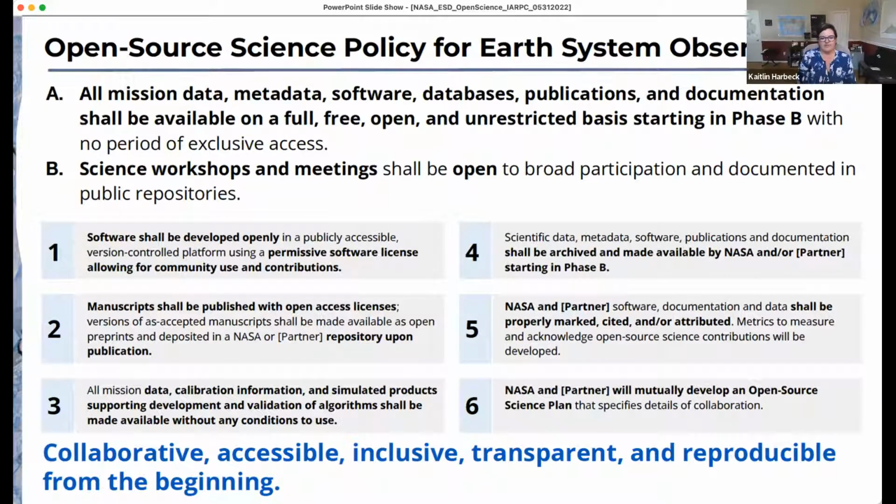You may notice that these continue to be high-level requirements and tasks that NASA is working on, but as we move forward into this transition to open science, each of these definitions are going to get a little bit more clear and a little bit more defined with actual goals in mind, and not just these high-level definitions. Next slide, please.